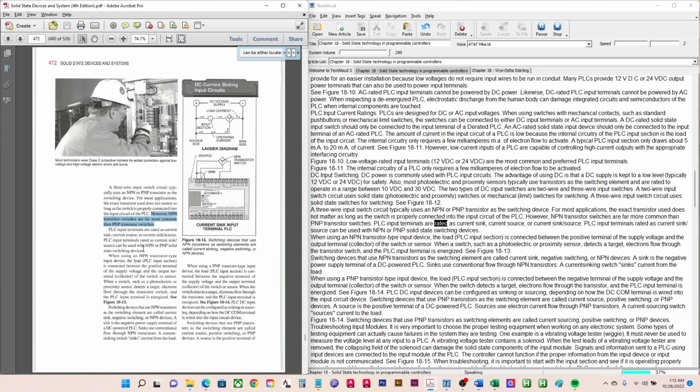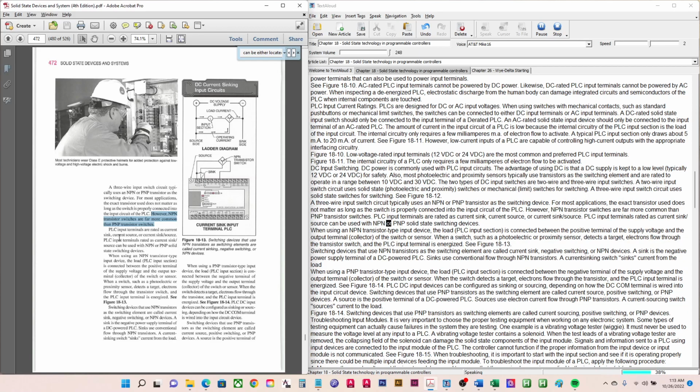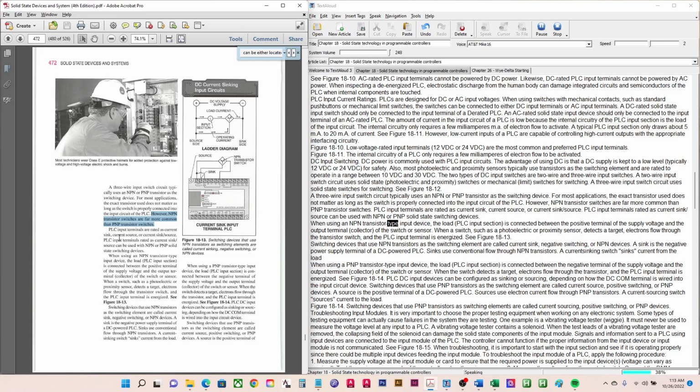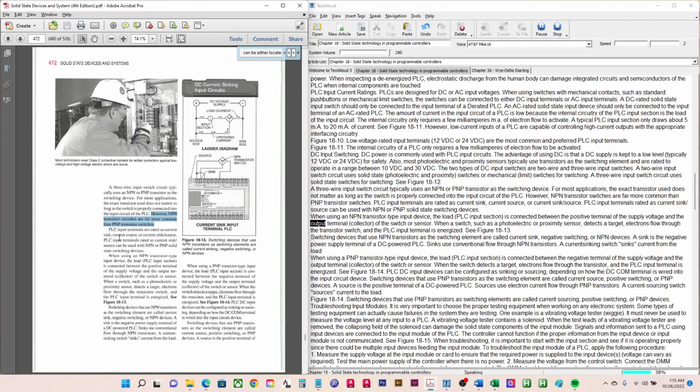PLC input terminals are rated as current sink, current source, or current sink/source. PLC input terminals rated as current sink/source can be used with NPN or PNP solid-state switching devices. When using an NPN transistor type input device, the load (PLC input section) is connected between the positive terminal of the supply voltage and the output terminal (collector) of the switch or sensor.